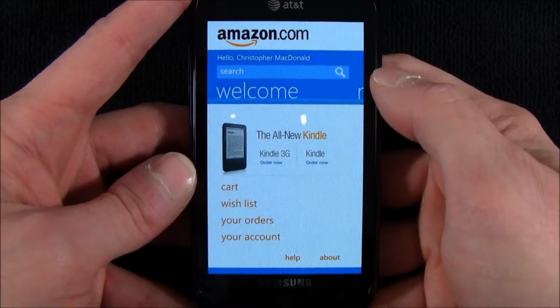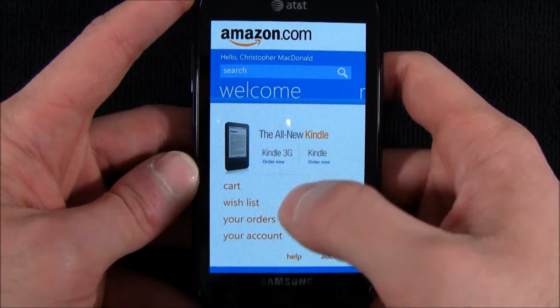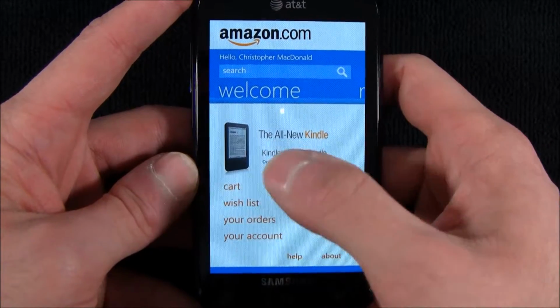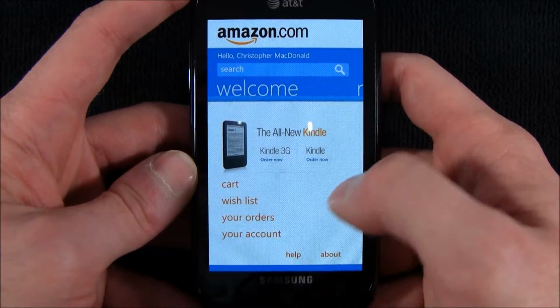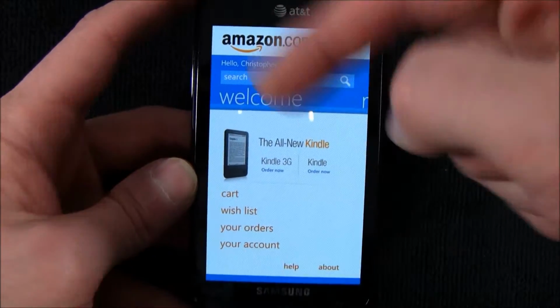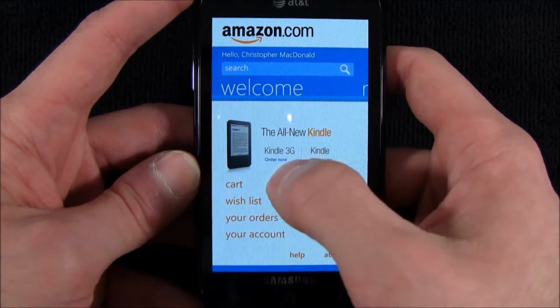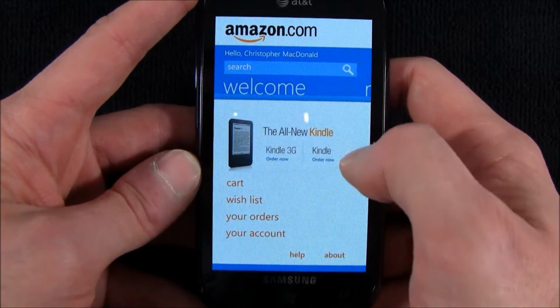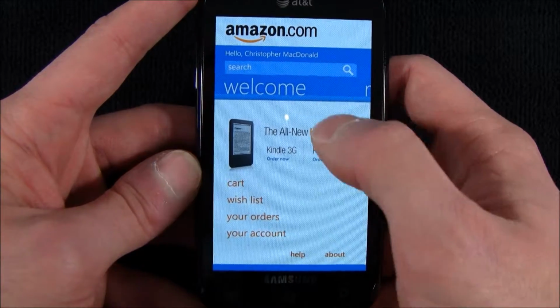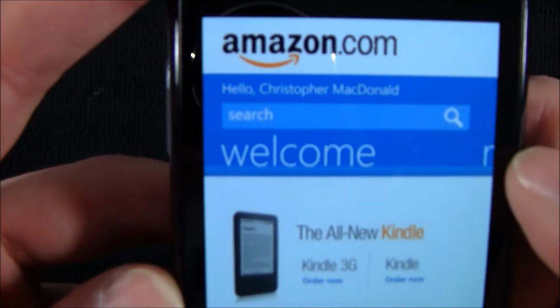So when you first boot it up, it's a pretty standard screen. Most of your navigation is going to be on these screens. There isn't too much to do at the bottom until you really get to the products. And then you're going to see it just sort of loops itself around. So you have your cart, wish list, orders, your account, which is pretty nice. It's a nice layout. At least those are the four things you're really going to use. You have search up top.